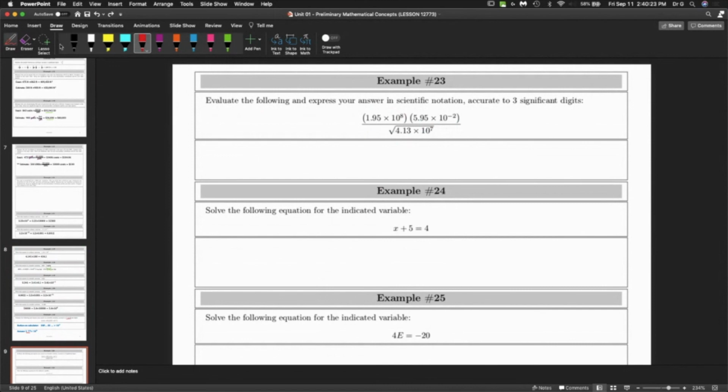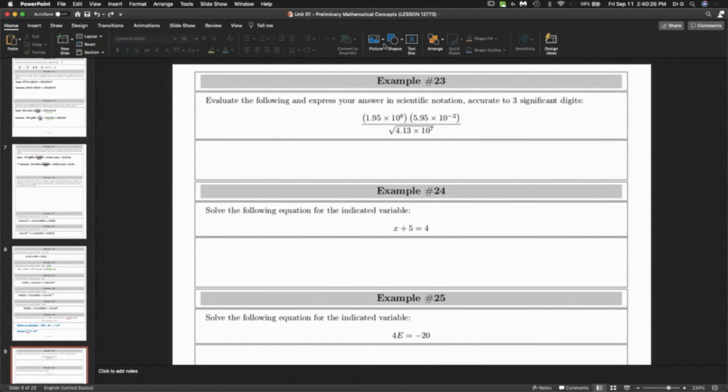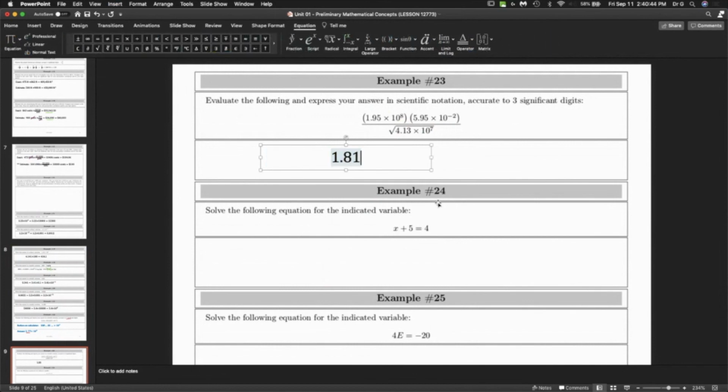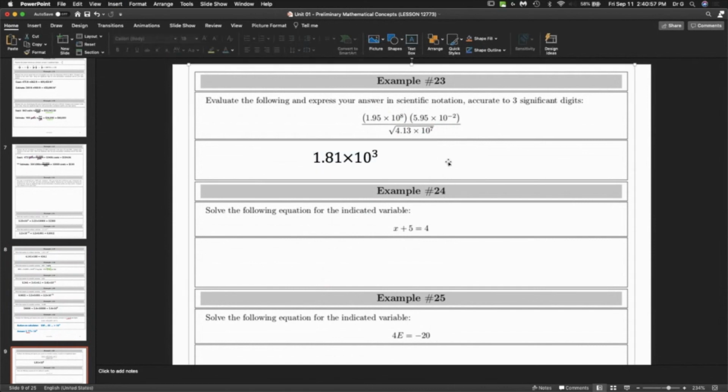If you want immediate feedback on whether you got it right, I'll just tell you the answer, but let's not worry about why it is. Just get the answer eventually by next class. And if you still can't do it, you can email me and take a picture of your calculator in the email. So the answer that I got was 1.81 times 10 to the 3. Eventually, if you get that, you're in good shape. That'd be expert level, because you got a square root in there. It's a bit of a mess.